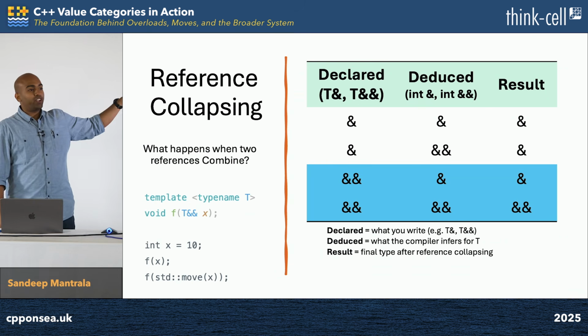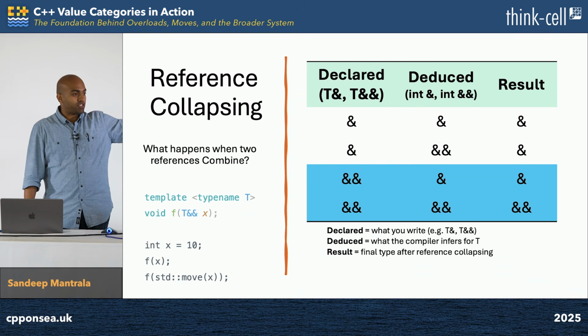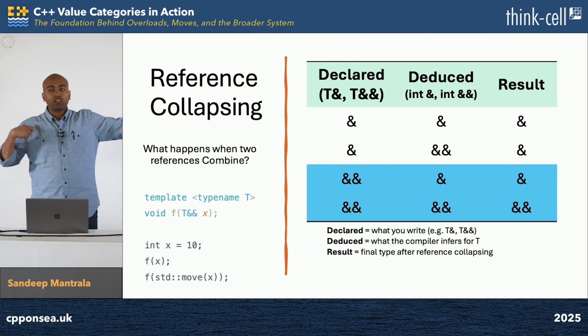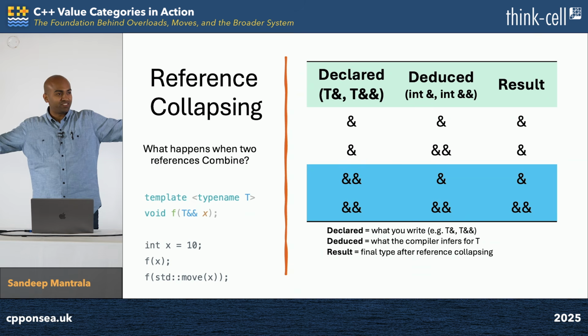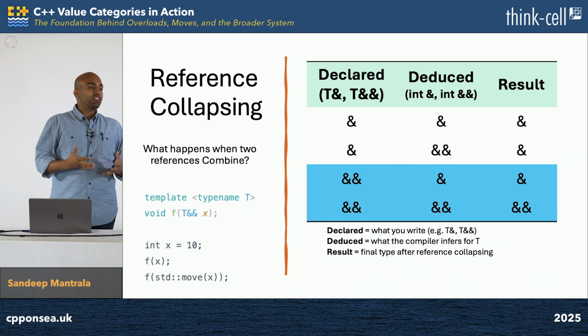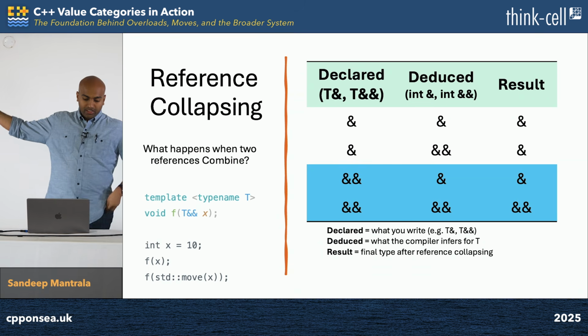If you're passing an R value reference to this template function, what will happen? Because the type of the R value reference is T&&, it is going to be T&&, and then there is another &&. So T&&&, right? This is when the reference collapsing rules come into the picture. So the standard says that.